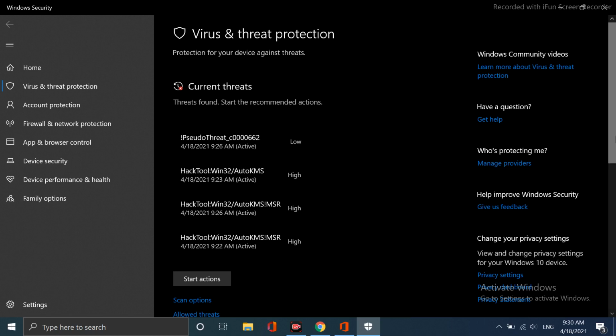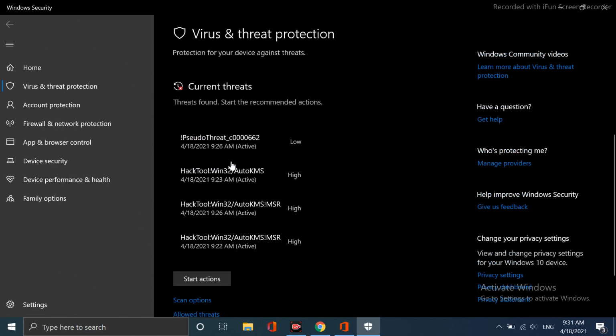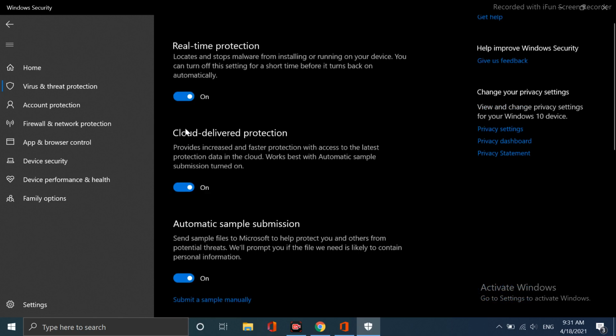Here you can see there will be an option like manage settings. You are to turn off your Microsoft Windows Defender from here by clicking real-time protection. You are to turn it off.